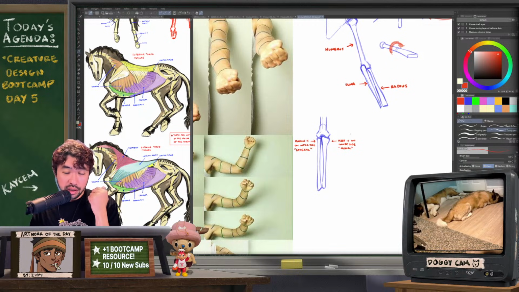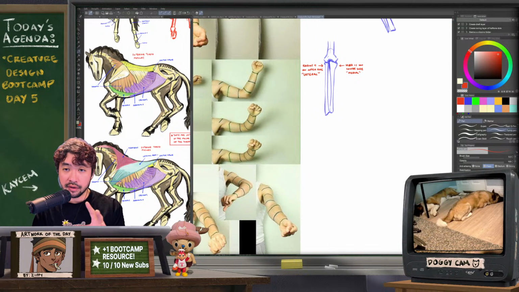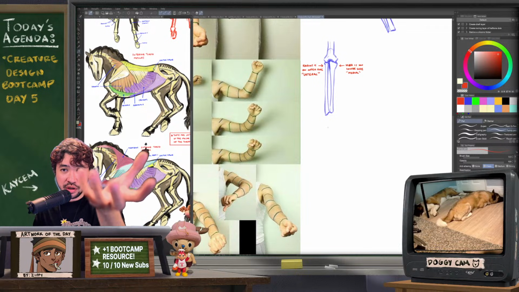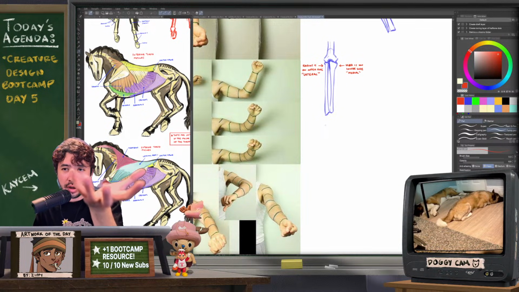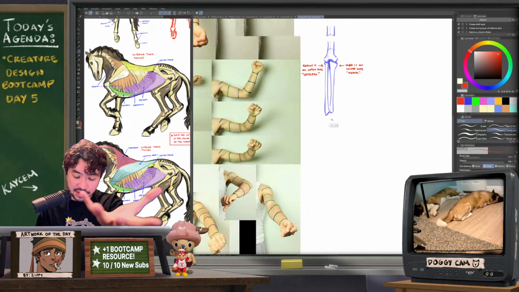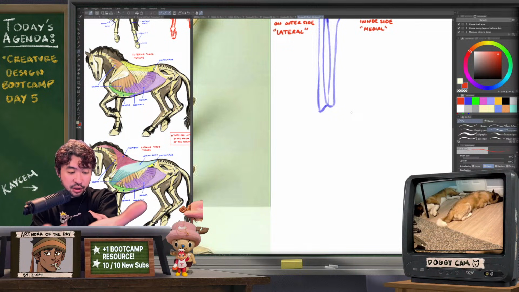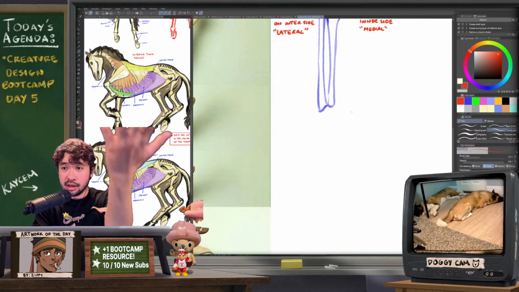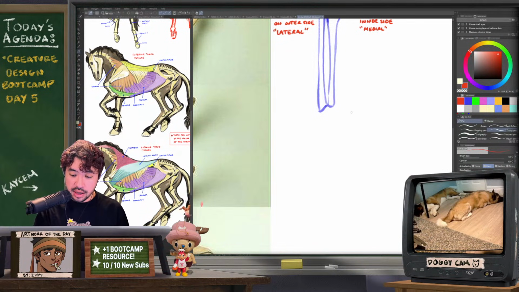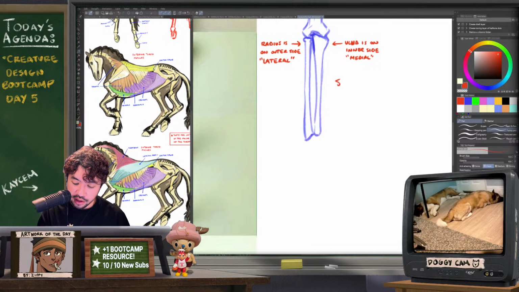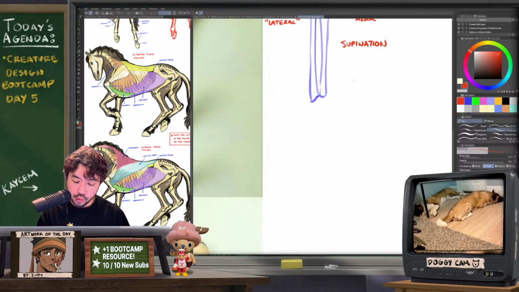Now, this is how I like to think of this. When you have the palm open like this, imagine you are holding a bowl of soup. Okay, palm open, holding a bowl of soup like this. What this means is that your ulna and your radius are essentially parallel to each other. They're aligned. So there's a proper term for this, which is called supination. Okay, supination.